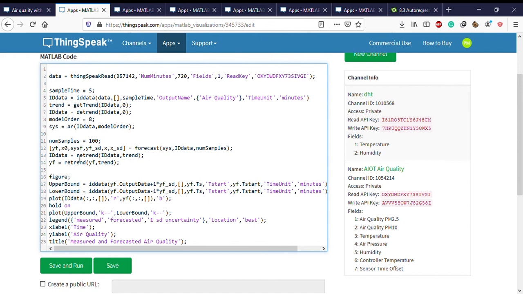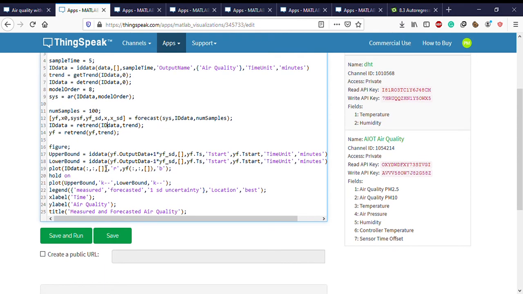Then I have recreated the data here, and to plot, I have simply given the upper bound and lower bound by using the iddata function. The iddata function creates an object for time series data, and the object contains a time domain output signal.